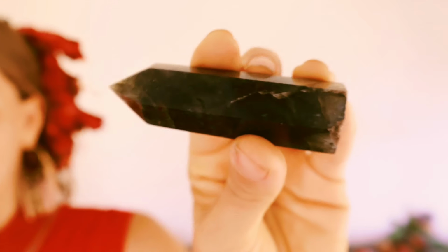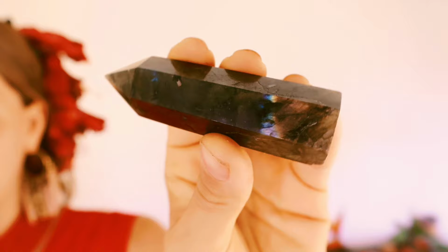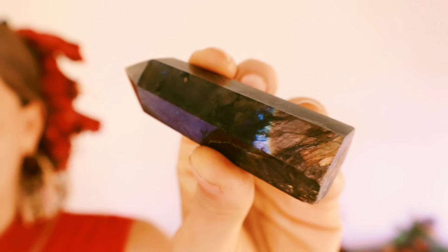So I'm going to quickly be doing one last little clearing of your field and blessing of your field, and then we're going to do a little meditation that's going to help to really anchor in this intention for the day of establishing a deep sense of safety within ourselves. So I'm going to be using this beautiful labradorite, which you can't really see with this lighting, but it has some beautiful rainbows in it.